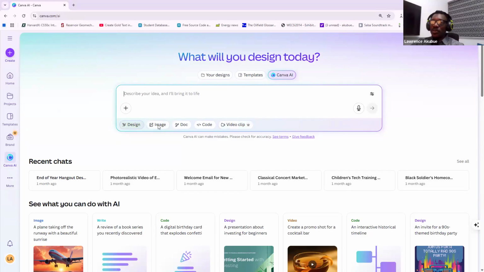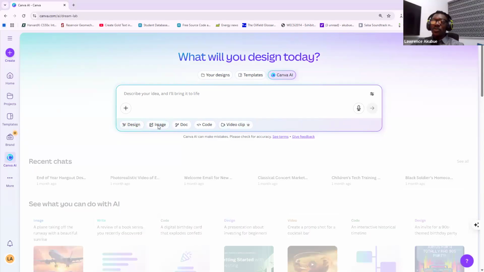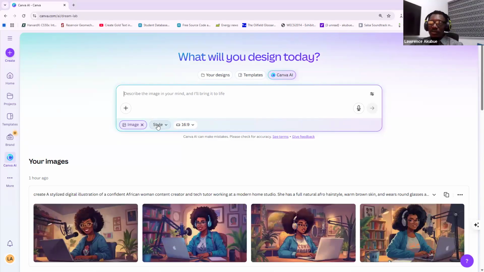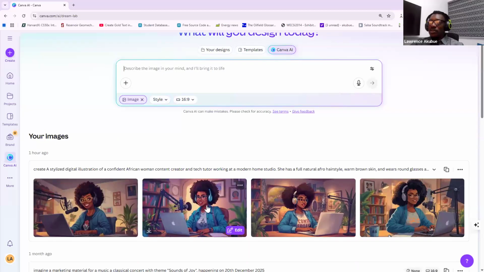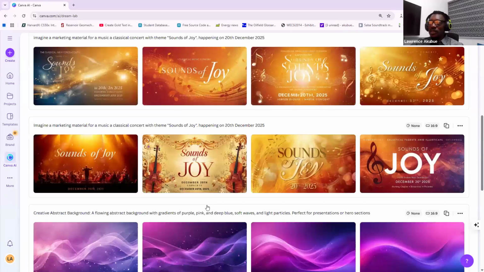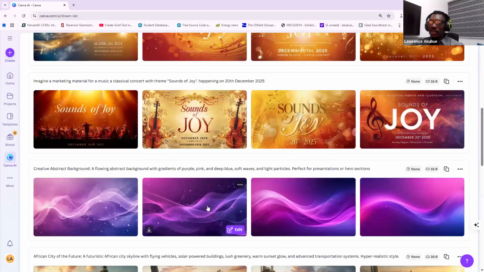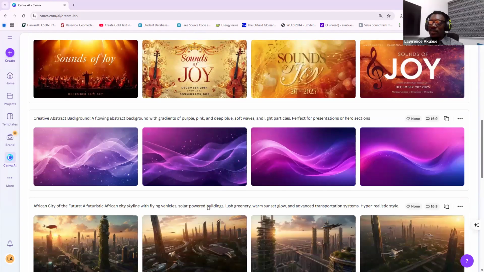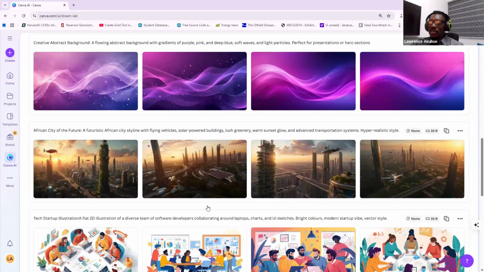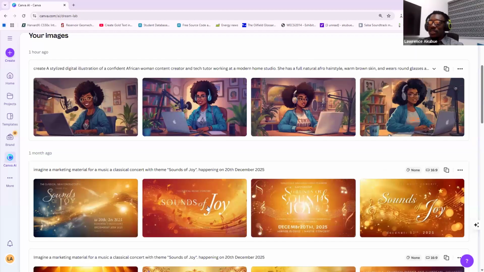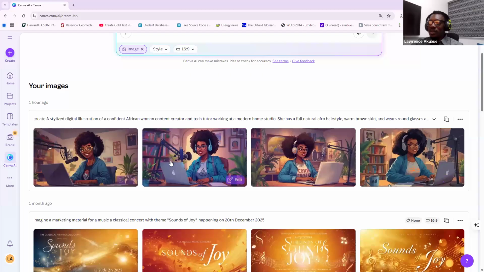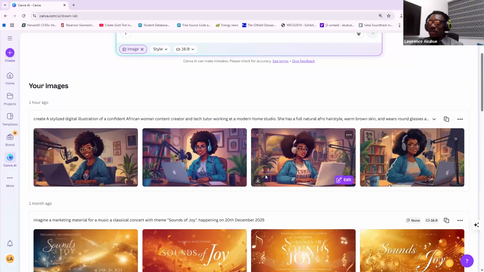So we are going to create the image. So what are we trying to do? Okay, if you remember last time, I created some of these. Because this is my account, it keeps a record of all the images I've created. So this lady here is one of the images. I want to show you how we can create this image, right?